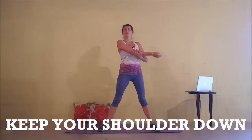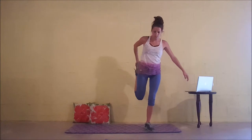you don't want to roll up like this, keep it down. Over, back. Great job. Roll the shoulders, other side. Keep that shoulder down. Over. Great job. All right. So we're going lower legs, grab a leg, pull that toe.